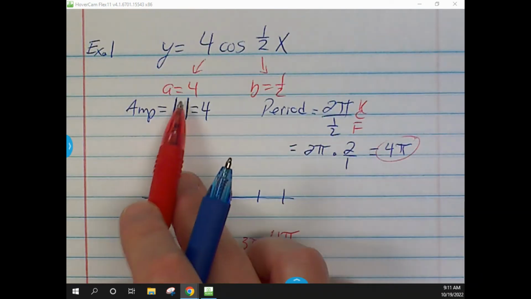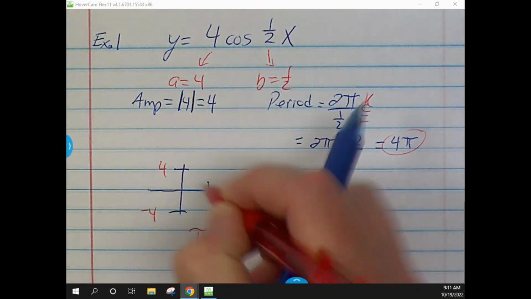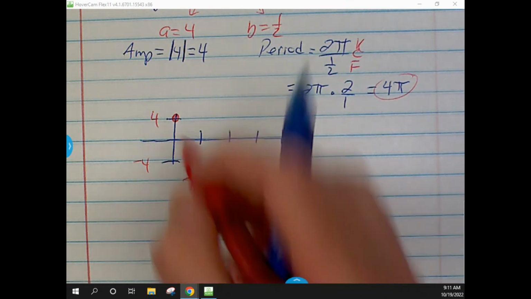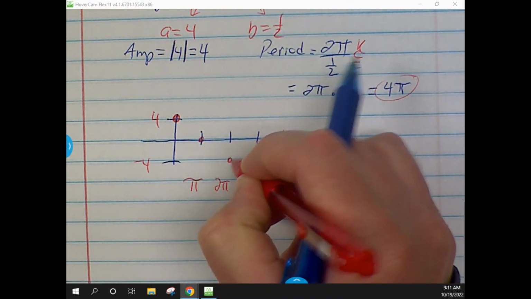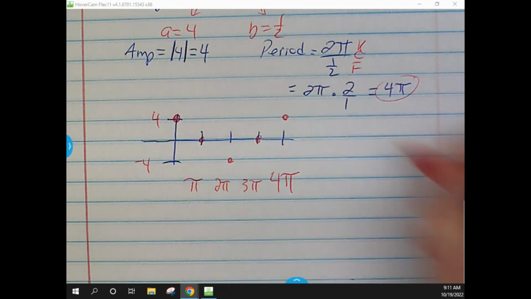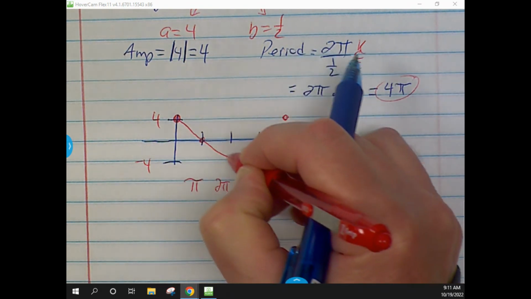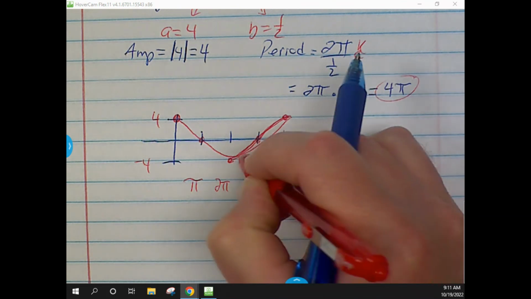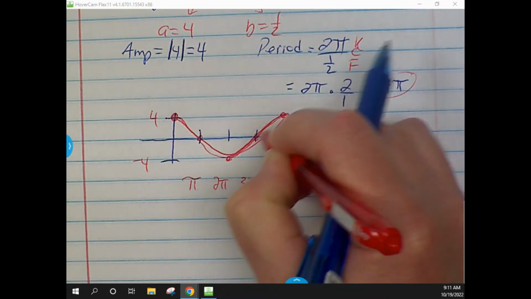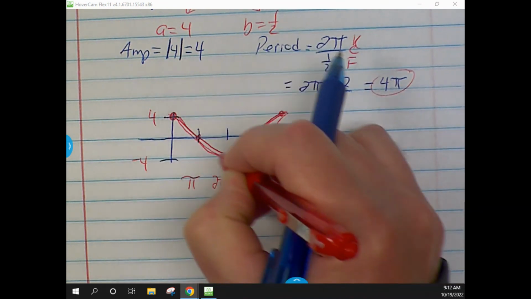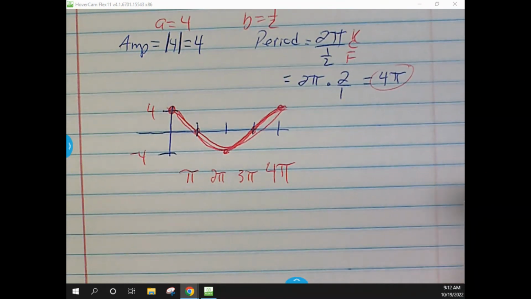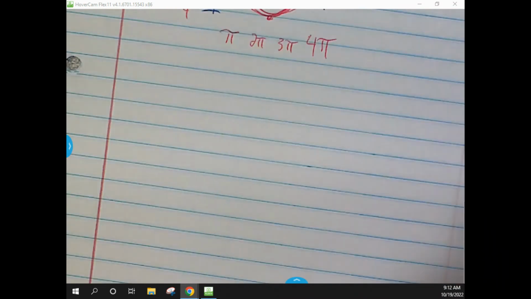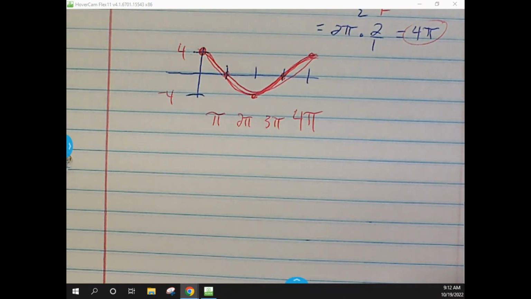Okay, our A value was 4, so we're going to start at 4. So we're going to start at the top. And again, if you're at the top, before you can get to the bottom, you've got to get to the middle, to the bottom, to the middle, and then to the top. And that's a terrible graph on my part. Okay, so there you go. Again, it's an upside down bell. If we turn it this way, it's the bell-shaped curve, but it's upside down. So it's just a trough, I guess you'd say.